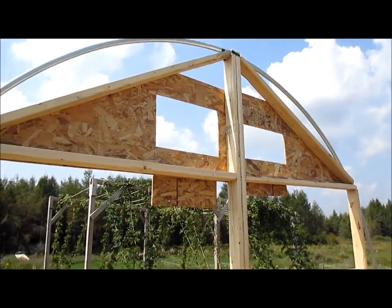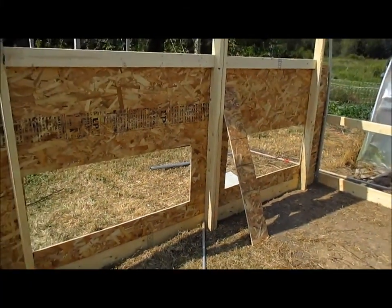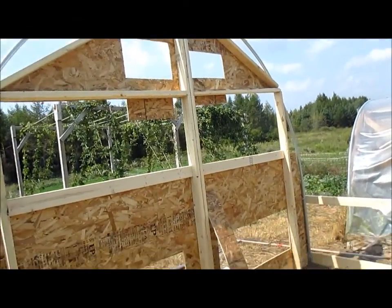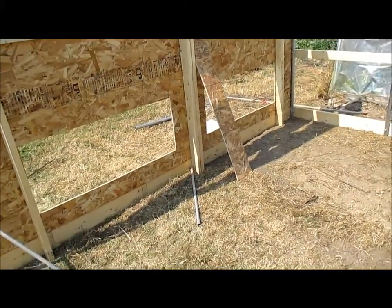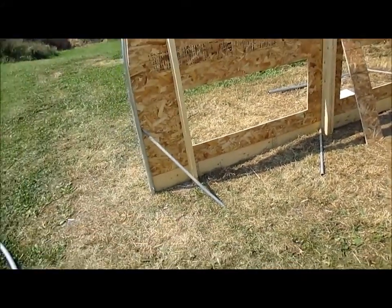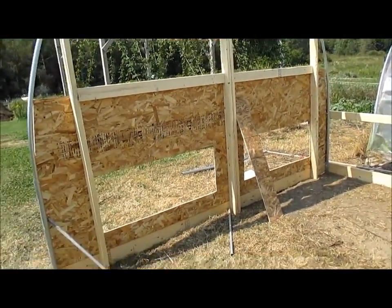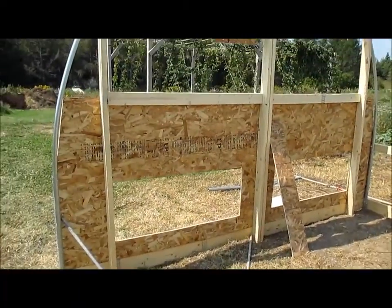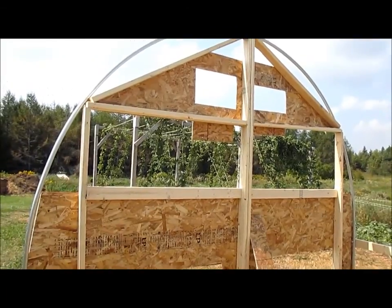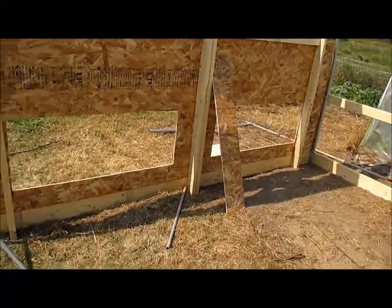And then the reason why I have top and bottom vents is because based on the temperature, in the summertime, come June, July, August, September, like we're in now, the vents would likely be open all the time. You want that fresh air to come in. Come July, you don't want the temperature inside to be 100 degrees every day. You want it to be what the outside temperatures are, but you're still getting a little bit extra, which is what you want. Mainly you want to have vents in the springtime, and then later in the fall, if you have a fall garden, to regulate the air that comes in during the day, and then in the evenings, of course, you usually shut those.